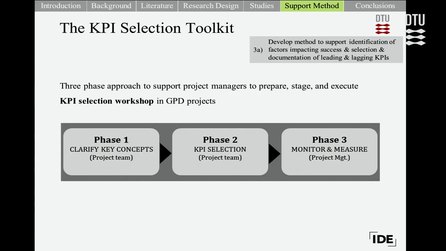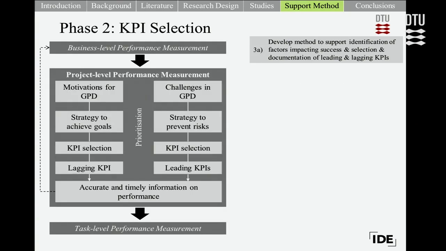And the first phase focuses on the theoretical concepts, so the differences between leading and lagging, for example. Also then the second phase provides a structured approach in the company to select KPIs. And then phase 3 focuses on actually documenting the KPIs, where we developed a number of templates for this. And the key concepts within the selection toolkit, many were developed from the empirical data and also some from the literature, and we identify these throughout the following slides.